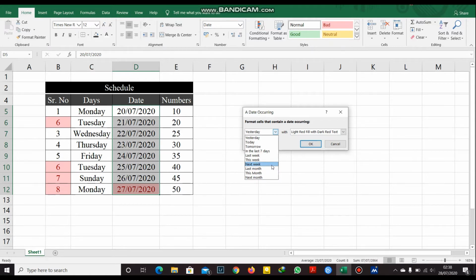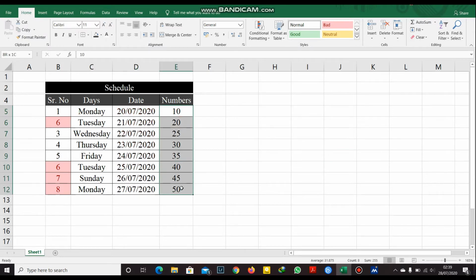For example, I'm going to select the next week option. The next week is not here, as you can see, today's date is 28th, so it's not highlighted. If I select the option this week, the dates occurring this week are highlighted. And if I select the last week, the dates occurring last week are highlighted. So this is the date occurring option.